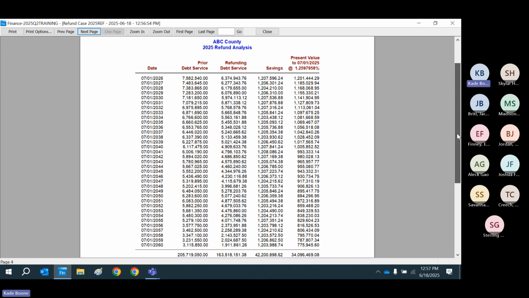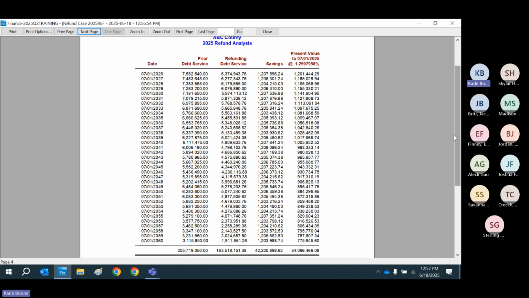But if you need to verify, make sure you revert back to a continuous frequency, because if you refund multiple refunded series, they may have different dates, right?